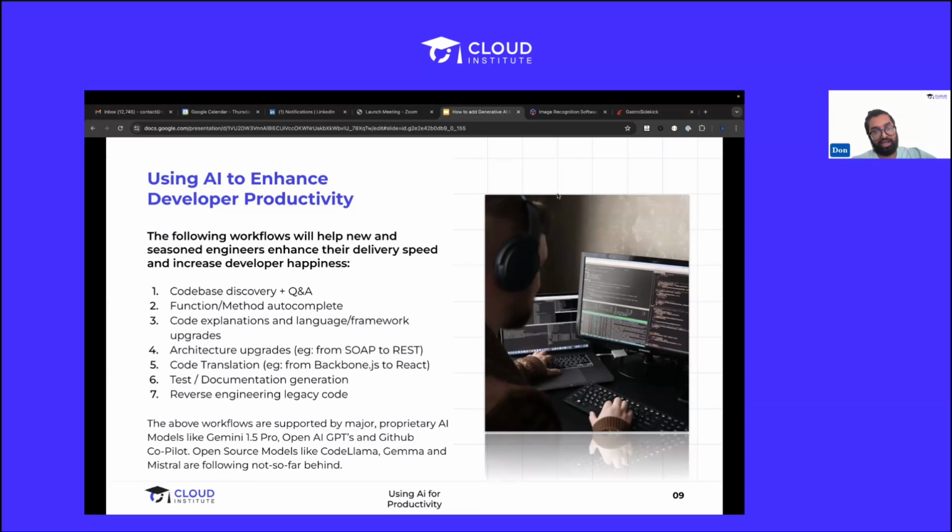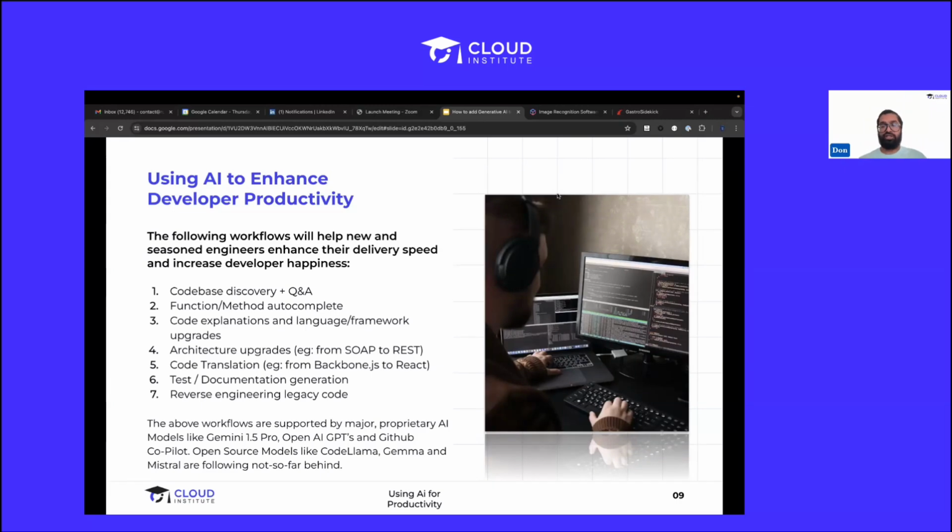This was demoed by GitHub's Copilot. There's code explanations and language framework upgrades that LLMs are able to do. Architecture upgrades like converting APIs from a SOAP pattern to a REST pattern. Code translation, essentially turning legacy code or code from a different framework into another framework. So going from Backbone to React, for example.